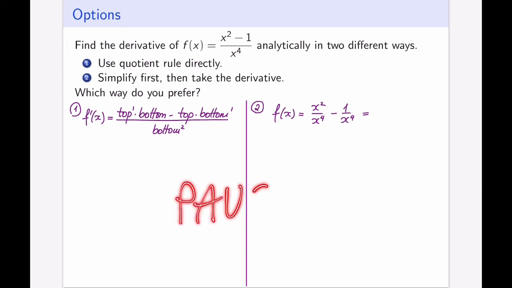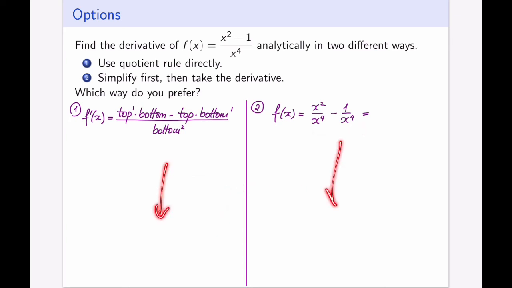I'm going to encourage you to pause the video right here and actually do this for yourself. Simplify this function expression and then finish off both sides of my slide here in order to see for yourself how these two different methods will work. Because you are going to have to be the one that gets to pick which method at which point in time you prefer to use. My preferred method might be different than yours, so truly go through to see how the different processes will actually play out.